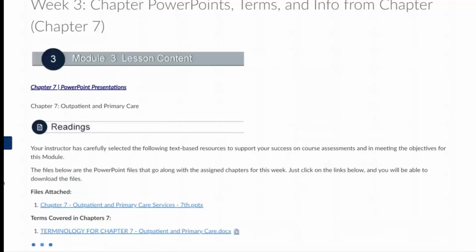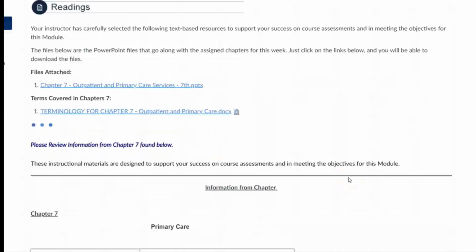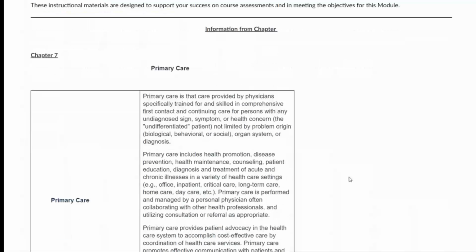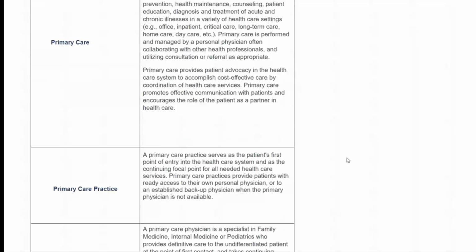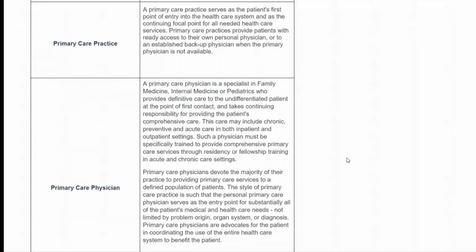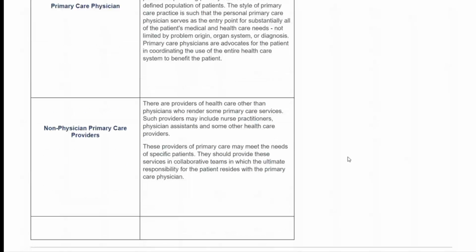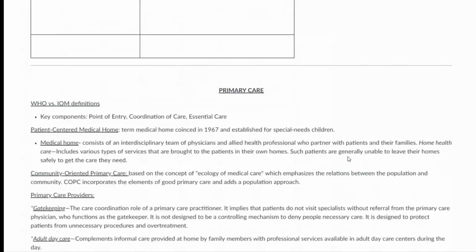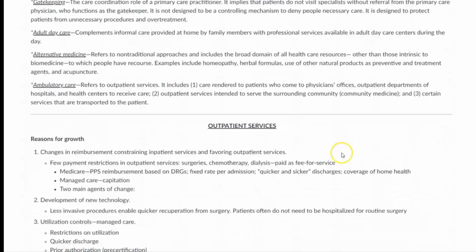So the second content page, as always, has your PowerPoint presentation for the assigned reading, as well as the terms and definitions for the assigned chapter, and then some information from the chapter. So here in this little table, we go through primary care, different components of primary care practice, primary care physicians, non-physician primary care providers, and just more information on the topic of primary care and outpatient services.